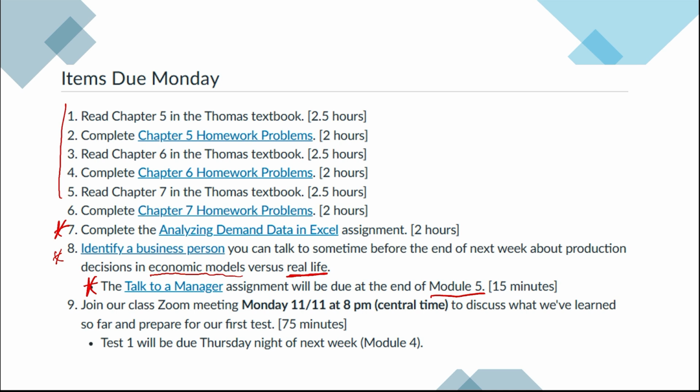All right, and then lastly, at the end of this module, we're going to be having our Zoom meeting. So this is the time that seemed to work for the most people. For a couple of you, if this time doesn't work very well, just reach out to me and we'll try to make the best of it. But hopefully most of us, this time should work for our class Zoom meeting. So I'll be sending out a Zoom link for that, and we'll just discuss what we've learned so far and try to address any questions and things coming up with our first test, which will be due at the beginning of the next module. So Thursday night, this would be the 14th. All right, so that's a look ahead.